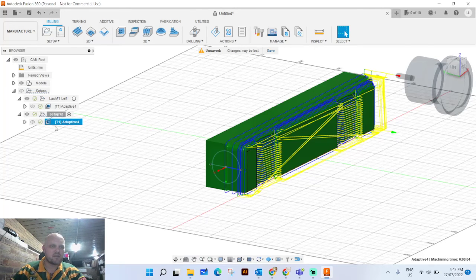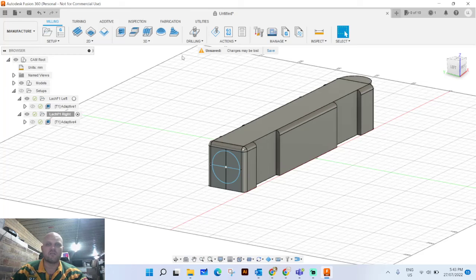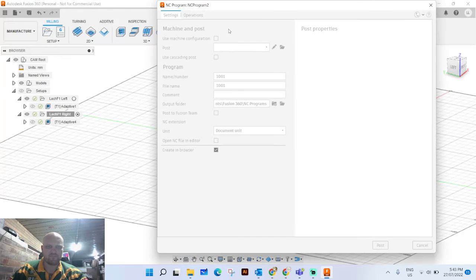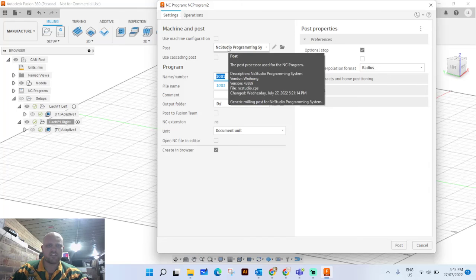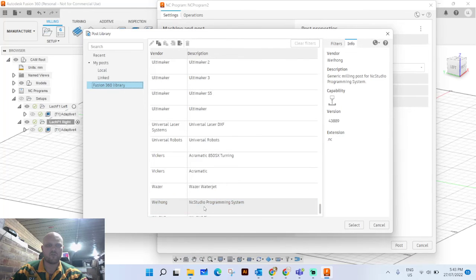Tick, tick, tick, tick. I'm going to change setup left to lock F1 right. So it appears I can only edit that after I've completed the setup. So maybe do that after you've done your toolpath as well, because that's where it's working for me. Definitely wasn't working before. Post-process, I need to click here. NC Studio, we need it to say that. Now, you don't need to install anything on your computer. It should be ready to go. You just may need to find this.